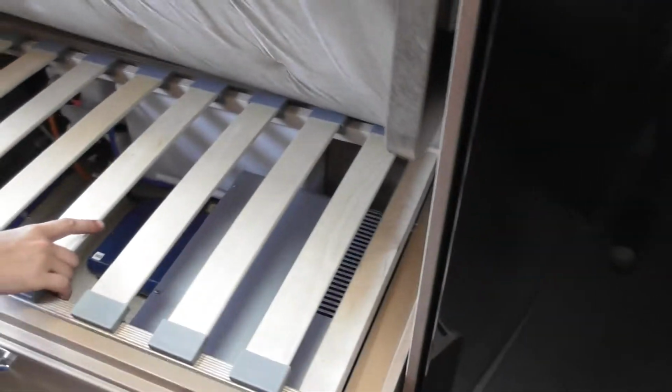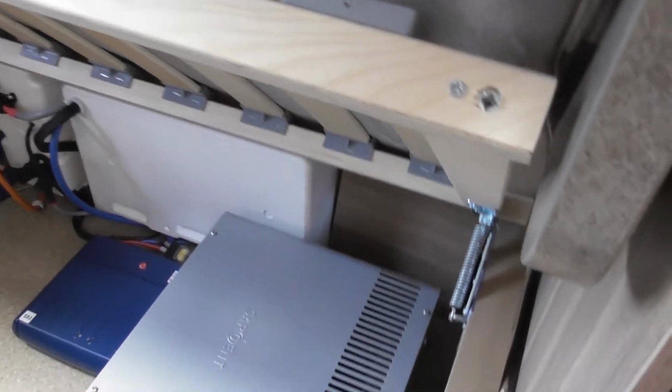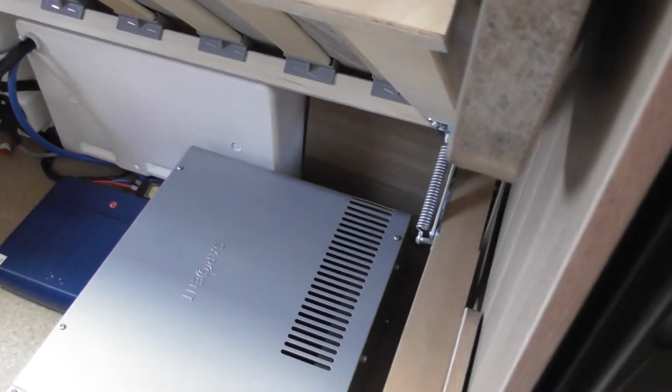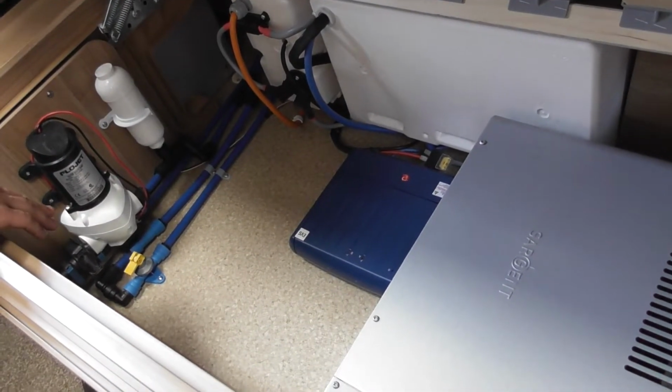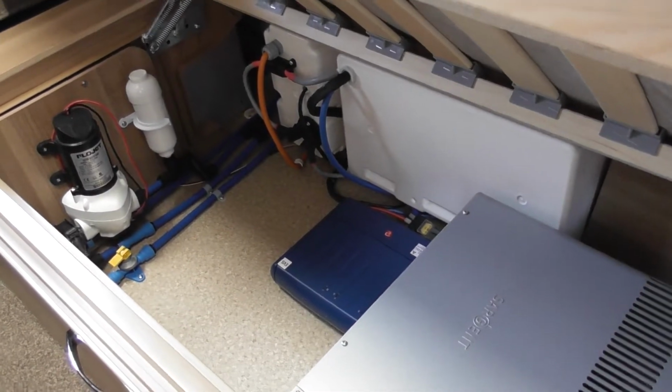Now, down here, to get the water into your system, you plug it in outside like you would, and there, like the hot water drain on your other one. That's just the same there. So you just lift that drain up, and that'll drain the hot water tank for you. Right. Alright.